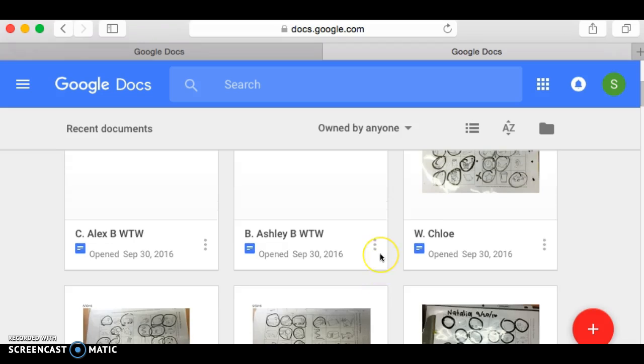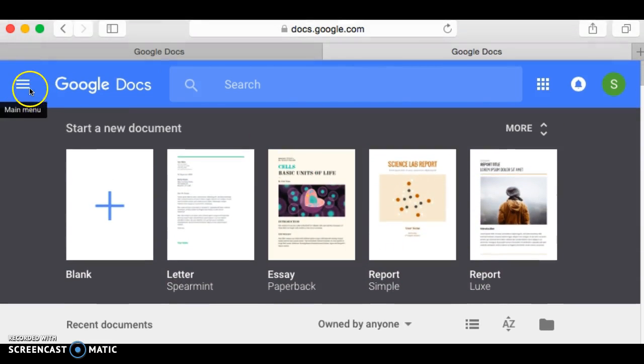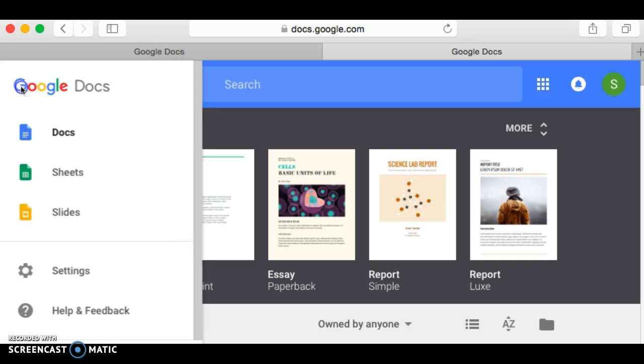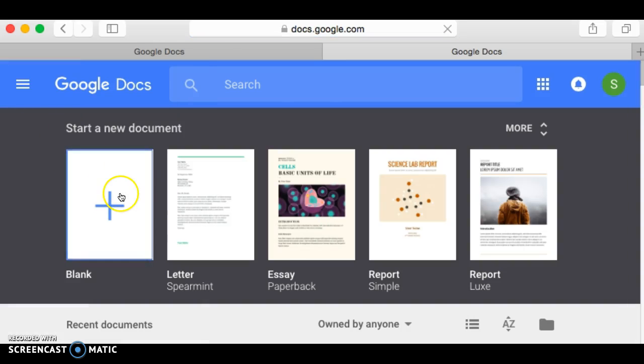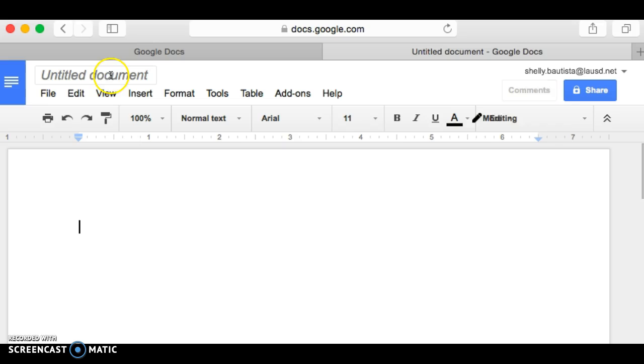So I'm going to go ahead and begin a new document. There's several ways that you can do that, but I like to use the main menu tab. And here there are those different apps that I was talking about earlier. So I'm going to go ahead and select Google Docs. And here you can select a new one, you can select different ones that there are templates for, but today we're going to go ahead and just start with a blank Google Doc. And at the top here you can go ahead and save it under whichever name you'd like.